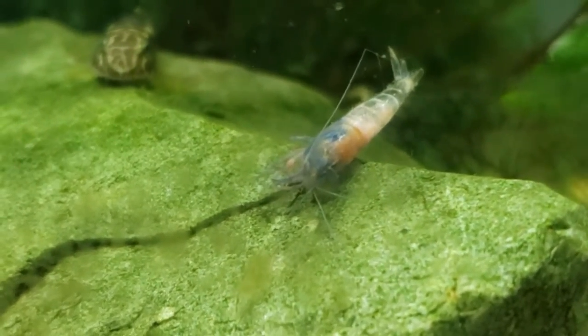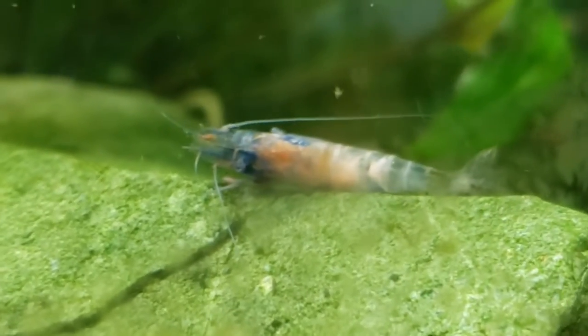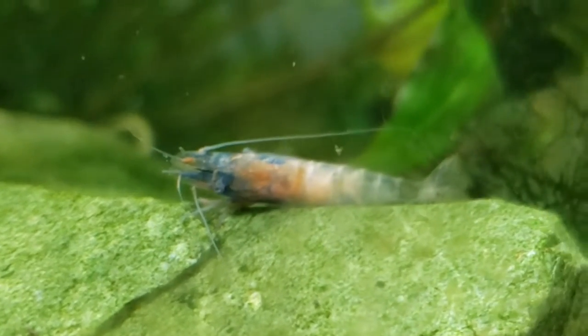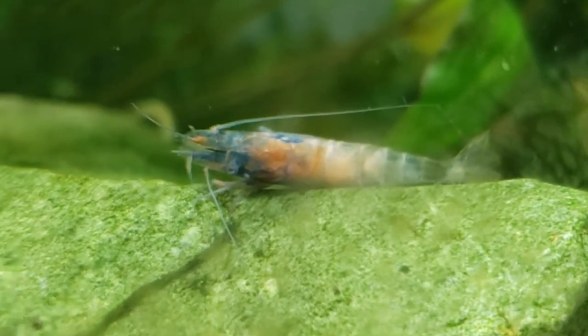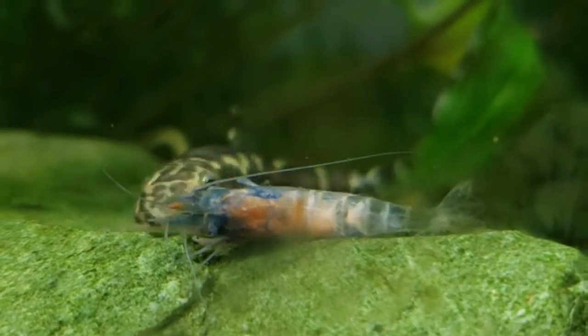Now, in Bloody Mary shrimp, this color is actually blood red, rather than this salmon-y, pink, cream kind of color. My point being is that even blue shrimp have this color pigmentation thing going on. You'll only notice this a few hours after the shrimp dies. And before all of the scavengers, including other shrimp, start eating the flesh — you can see on the back of the tail where they've actually started eating away at that.